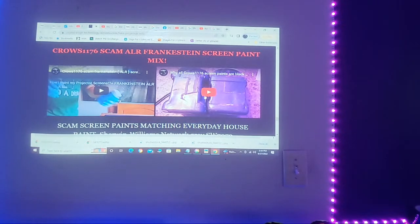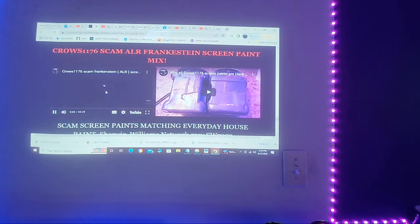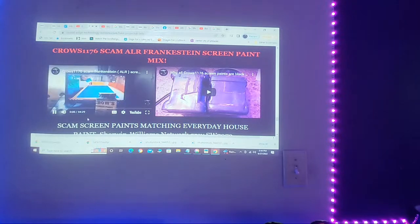So as in this demonstration right here, he contacted me a few minutes ago, and he was saying, hey, I'll need you to do a demonstration on that fake ambient light projection. We call it the Frankenstein screen paint. Now, we already went and filed a complaint with PayPal against them. We stated with PayPal, first, if you don't know who I am, my name is Kenneth Bird, my company is Crystal Ridge Technology Springs. And we ordered the Frankenstein.